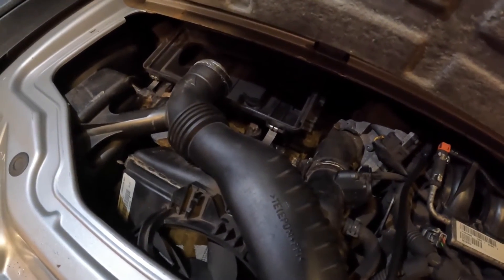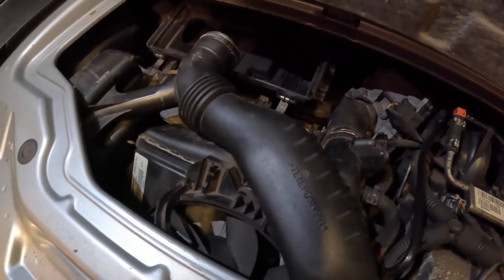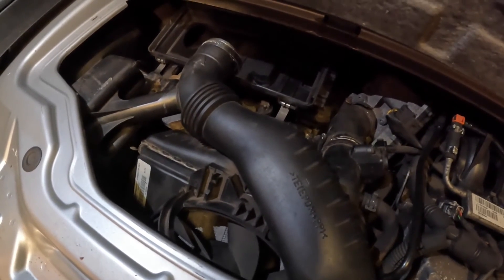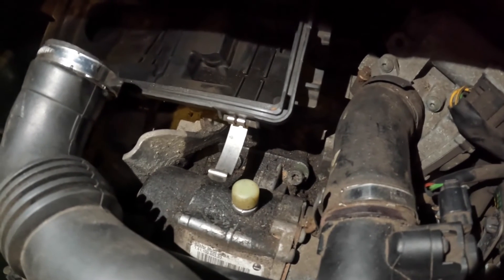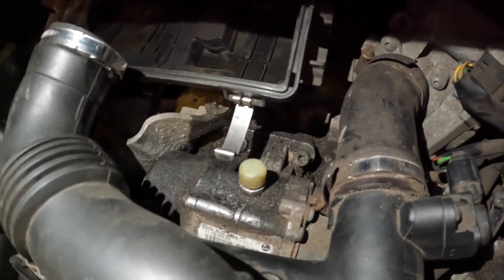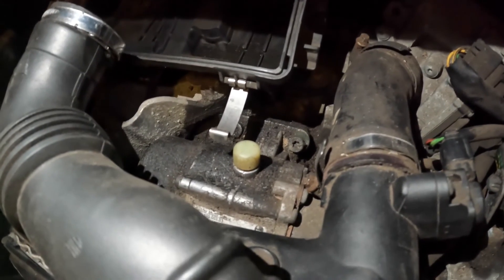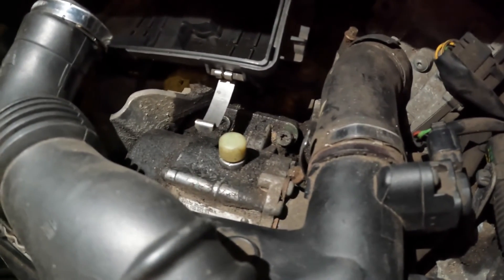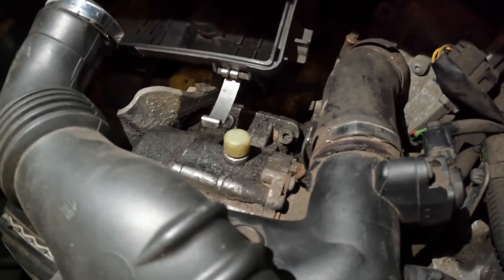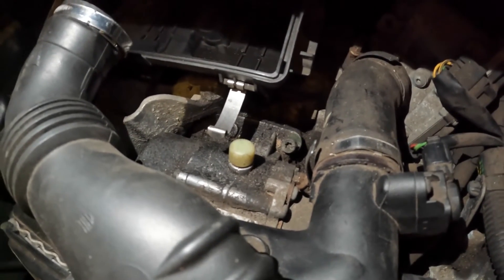I've already removed the air filter top cover. I need to remove the air filter housing, the intake pipes, the intercooler, and the fan with a view to getting to the wiring loom that serves the clutch actuator and also the gear motor down there — the shifter motor — two motors. I'm wondering if we've got an issue there, because if it's stuck in second gear, from memory one motor does gears one, three, and five and the other does the rest. It couldn't visit third and it couldn't visit first — that could be one motor or a sensor within it that's out. I really need to check the wiring to make sure there are no breaks in that loom between it and the motor and the clutch actuator under the car.